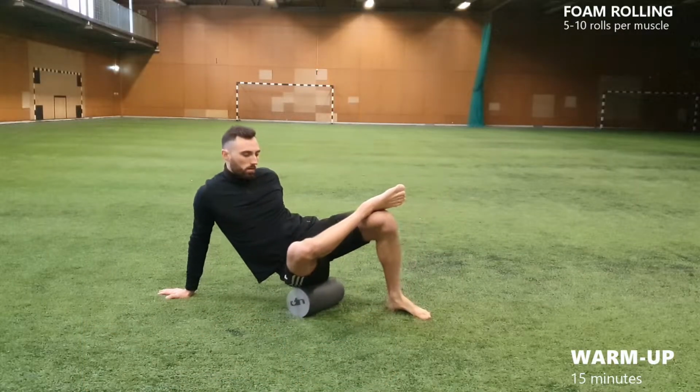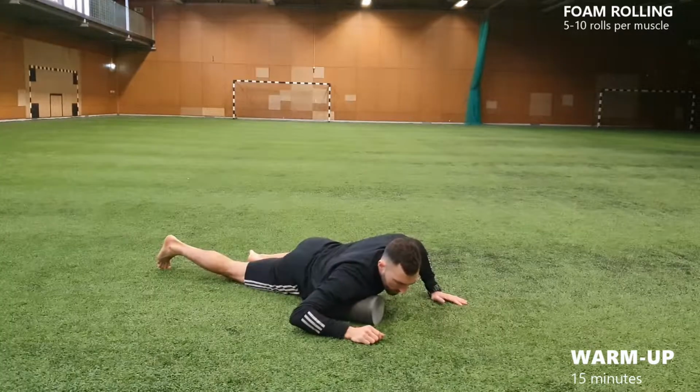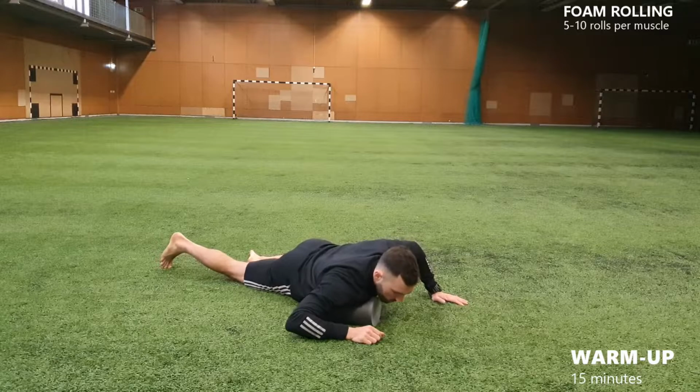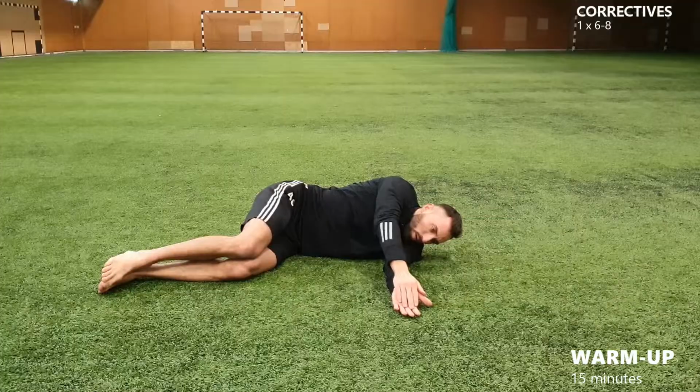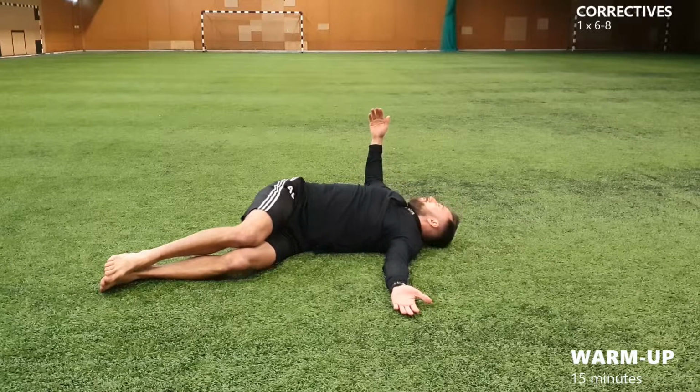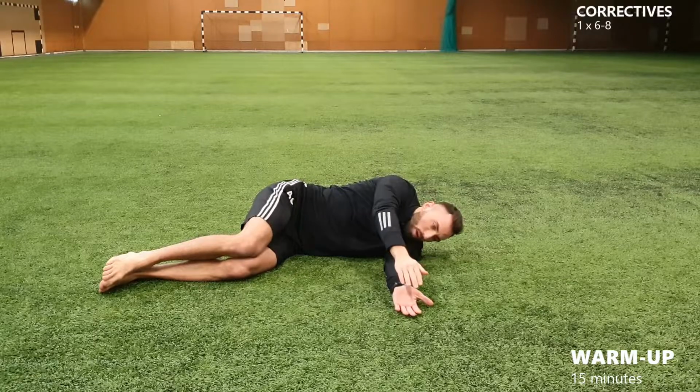The warm-up's gonna start off with some soft tissue work, then we're going to do some corrective stretches, some dynamic movement, and finally some activation exercises. But guys, I'm not showing you my entire warm-up, so make sure you do what needs to get done to ensure that you have a quality warm-up and that you're ready to go to crush the workout.